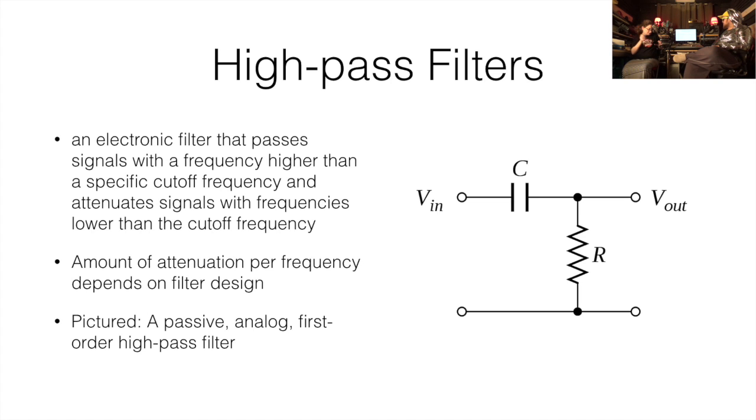So on the schematic here on the screen, you have the positive on the V, right? So it comes through, hits a capacitor, and then you're bridging the negative side with a resistor. Actually, I think that's backwards. Yeah, I think it's backwards. I think the voltage in is the negative side. Okay. So that's the negative. And then the lower line is your positive signal. And so you're letting some of the positive pass over to the negative side. That's what creates that high pass.